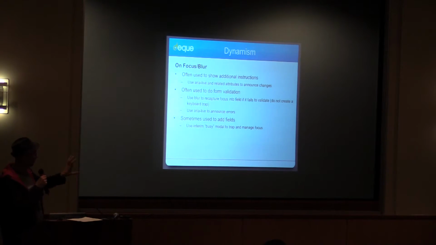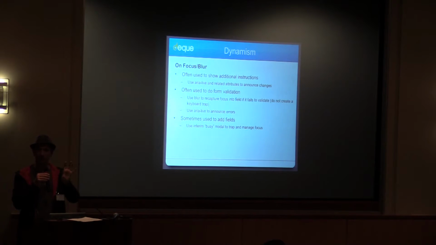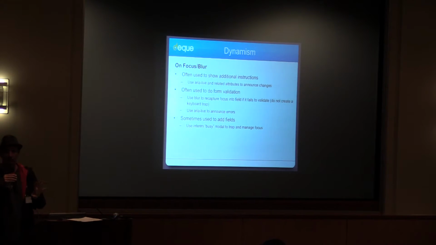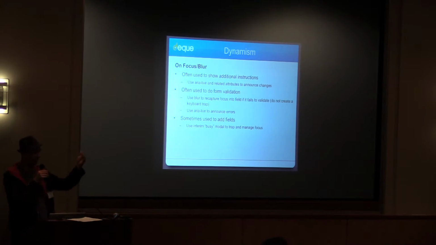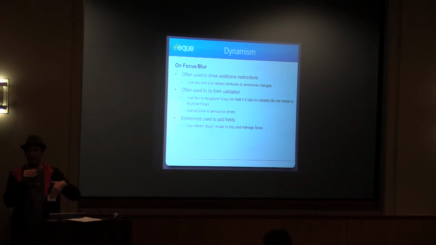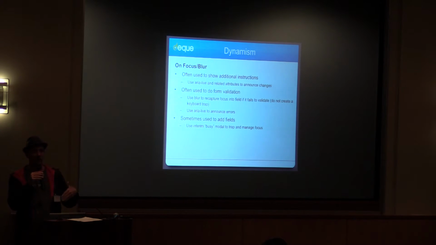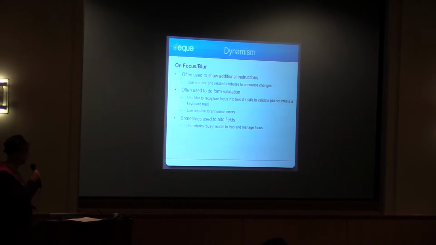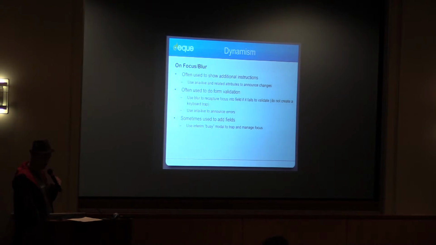So in this case, I would recommend trapping the focus in a busy modal and then putting the focus on the element that you need to. In particular, if you're adding fields into the form, because as you see in my example, a screen reader user, if you're doing this on blur, the focus is going to go to the next field, and if you've inserted some fields in there, the screen reader user won't be aware of that. And so you need to manage that focus actively.